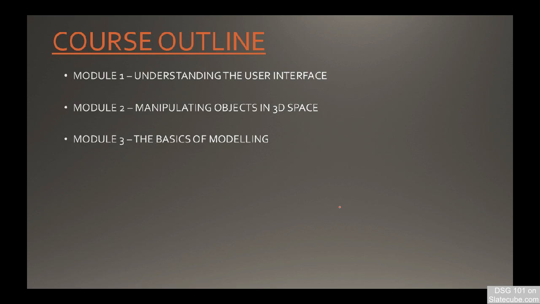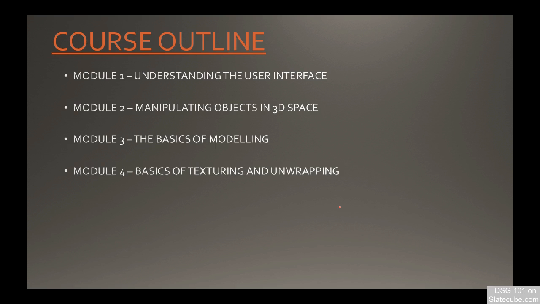In module 3, we talk about the basics of modeling. We're talking about modeling a fan, a computer, a chair, a house, a circuit board, anything you love doing. And the fourth part will be texturing. After modeling, how can I apply realistic textures and materials to the 3D models you have?